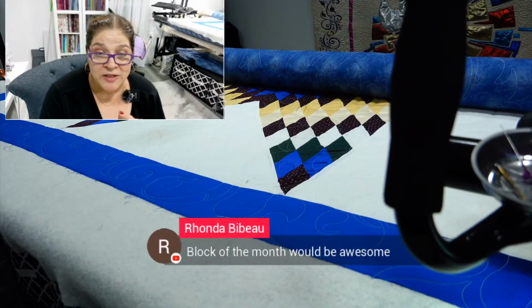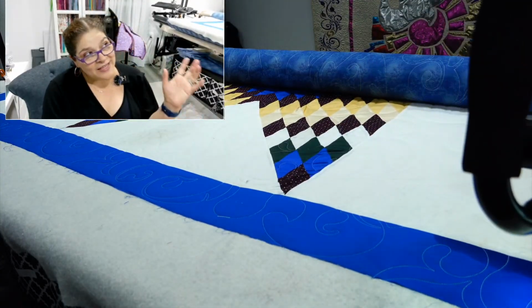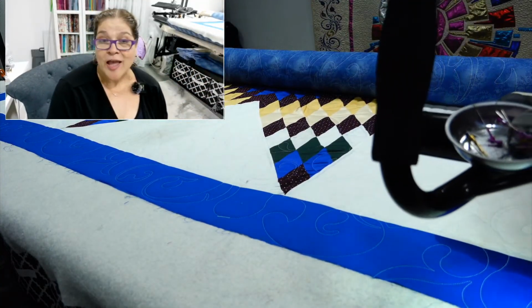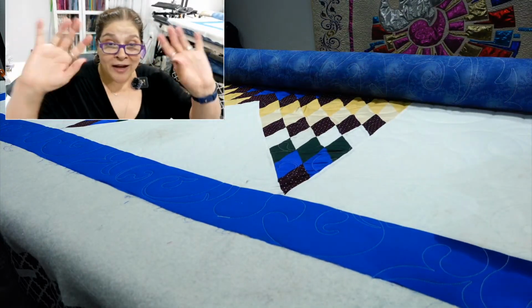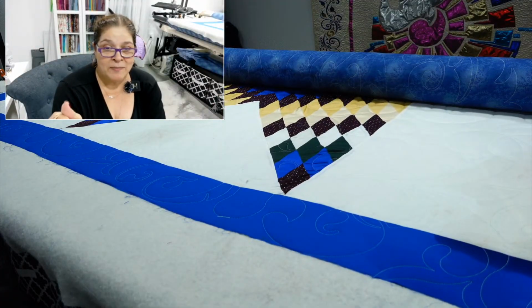Y'all, if you guys are really interested in a block of the month, I think I could make my own pattern and then we could sit together and live stream doing it together. Wouldn't that be fun?